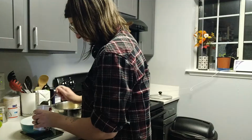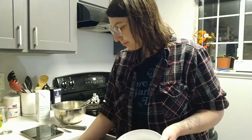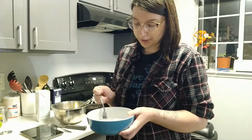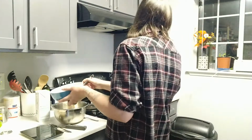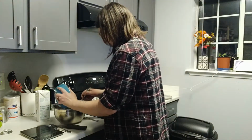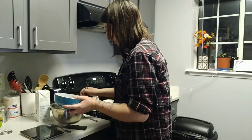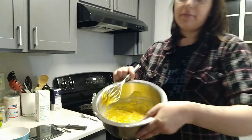There we go. And you know, I don't have a sifter. That's fine. It's gonna make do. Just like I've done with basically everything else. We'll try just pouring it in slowly and whisking and kind of just hoping for the best here. Do y'all ever just get halfway through a recipe and realize that maybe it was a mistake to even attempt it in the first place? That looks like a batter, right? So let's go ahead and do the meringue part, I guess.